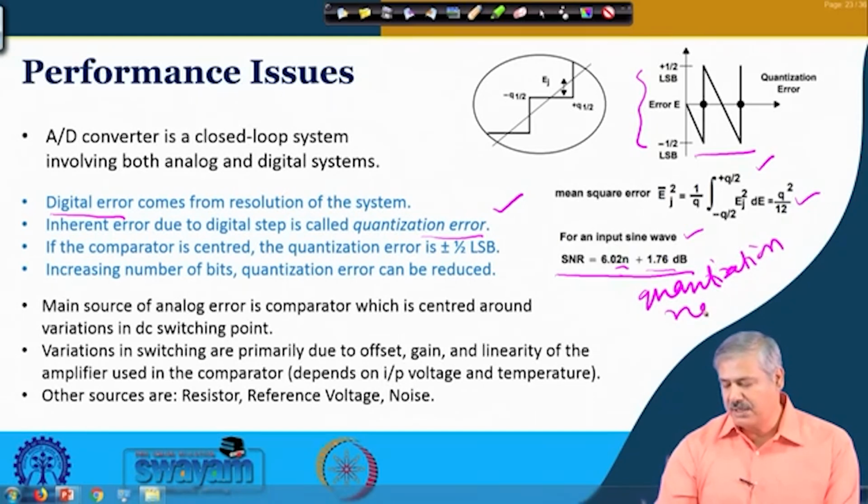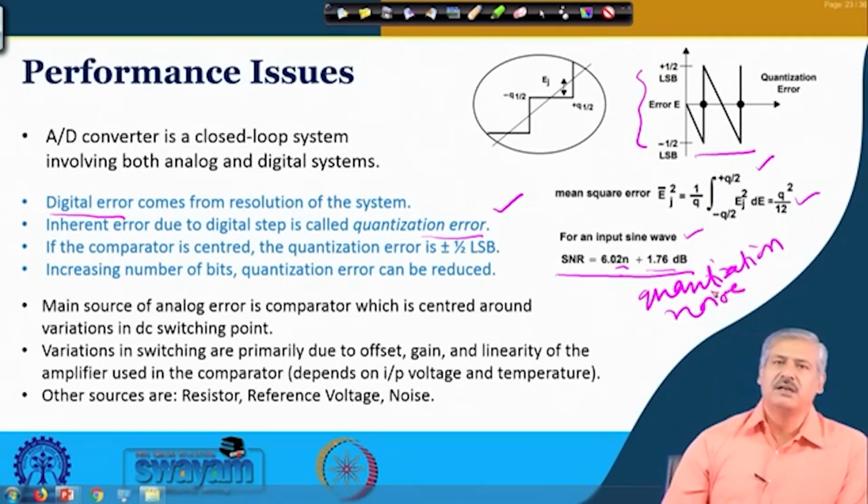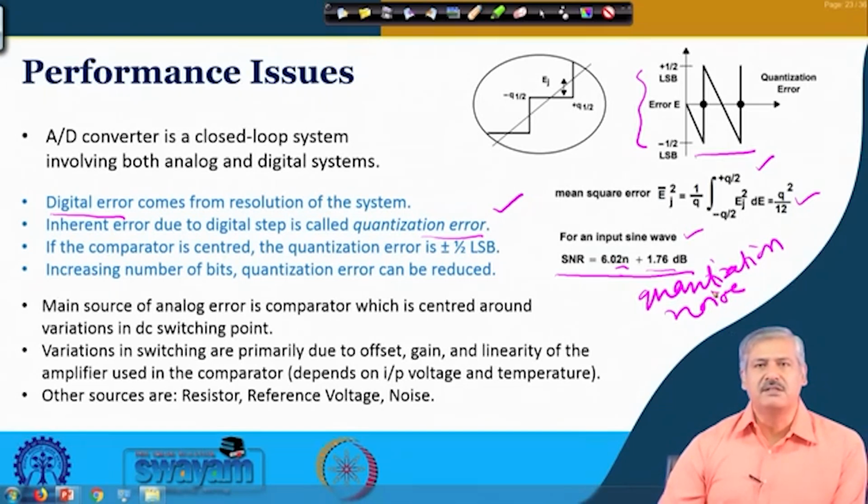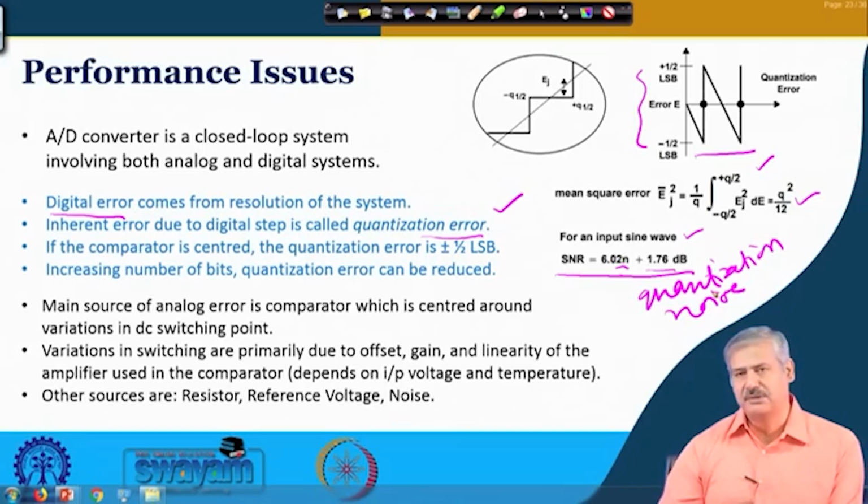If you want to know more, you can pick up any basic digital signal processing text where this part is discussed in a lot of detail. We take this result here to know that this is an important performance issue of an ADC, and also we take note that if we increase the number of bits, then this quantization noise effect is less, and the signal to noise ratio is higher.